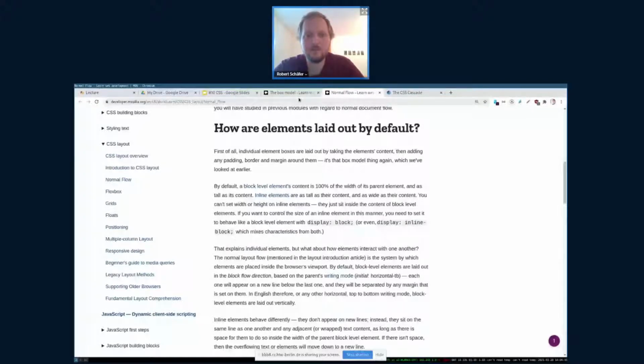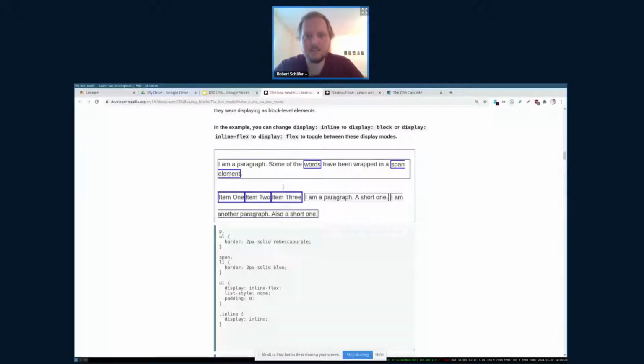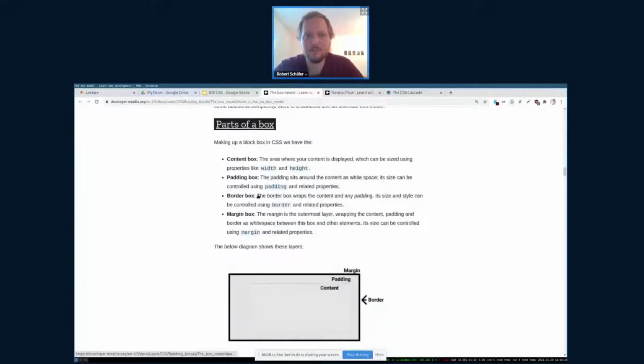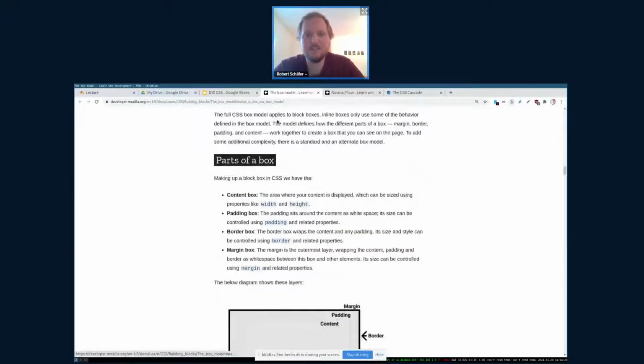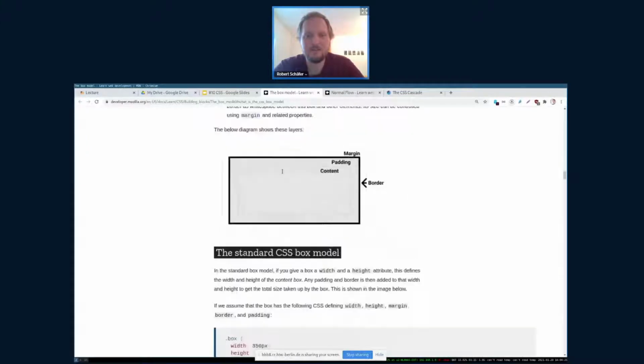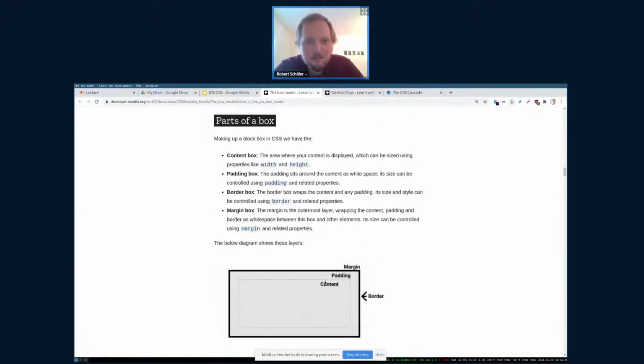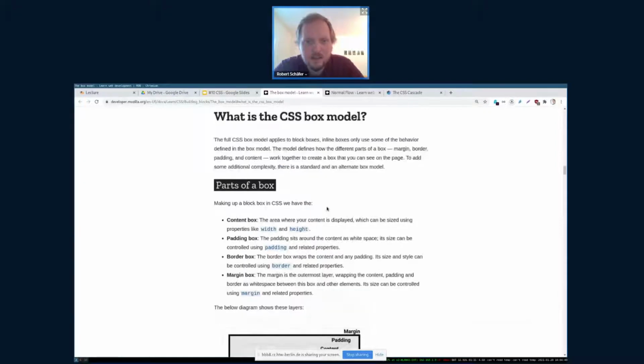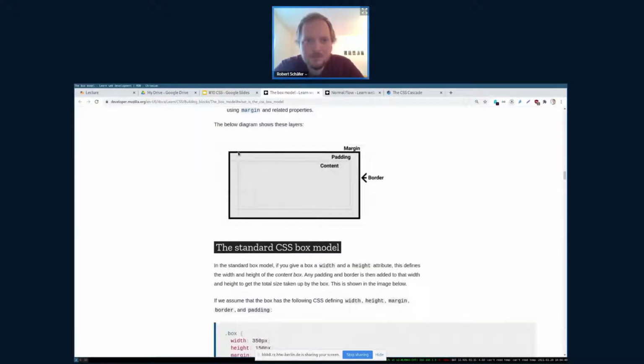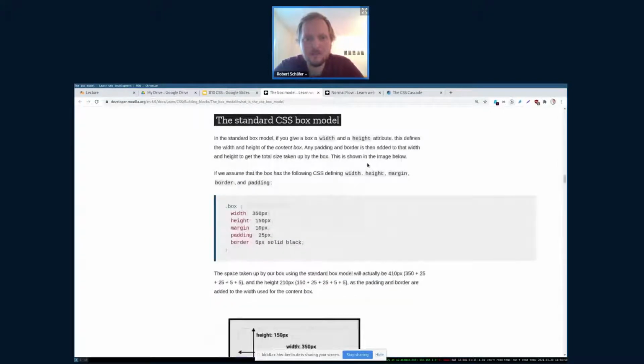And we want to talk about the box model, the parts of the box, which is important. By default, every box has a number of boxes, actually. This is the visible part of the box, the border box, which I think is what we usually refer to as a box. It contains the content of the element, the padding, and the border. And outside you have the margin.